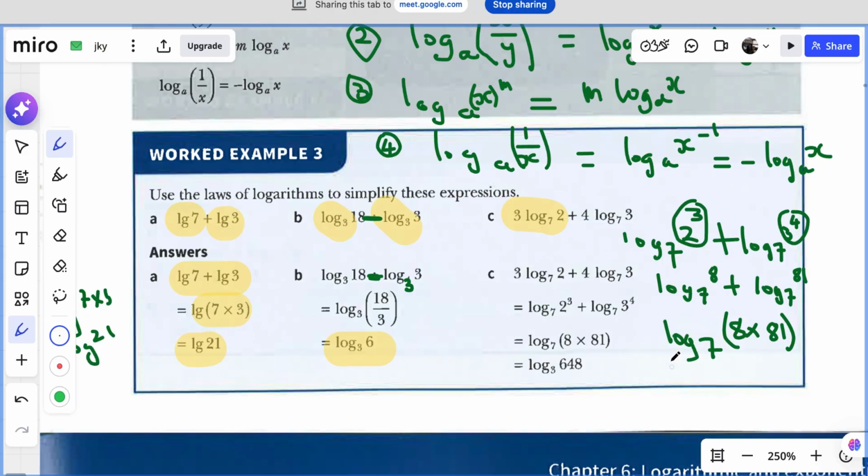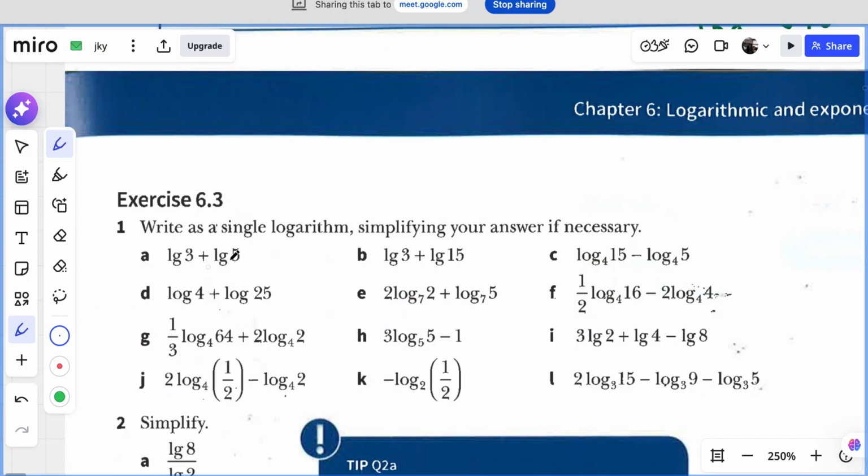See another typo error from log 7. 3 times 5, that's log 50. Finish. That's the log 100 is 2. Answer will be 2. But you can stop at log 100. Okay, this one, you bring this 1 over 3 to this power, which is minus 3. It will be 64 raised to power negative 3. And then this one will be log 4, 2 raised to power 2. This one come here. Then you multiply. Okay, they're easy. You pause the video and solve them.